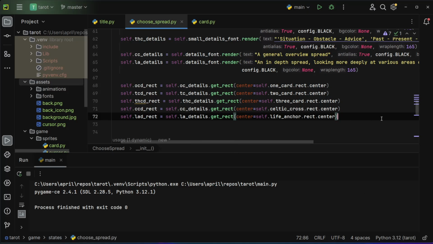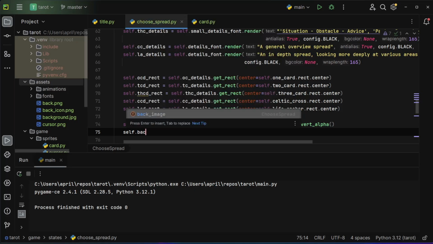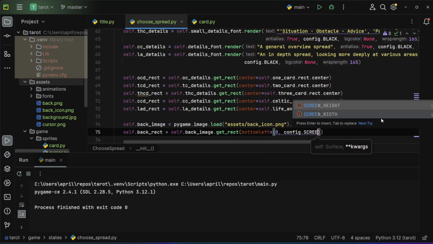So now self.back_image is equal to pygame.image.load asset/back_icon.png .convert_alpha. Self.back_rect is self.back_image.get_rect, and we put the bottom left equal to 0 and config.screen_height.